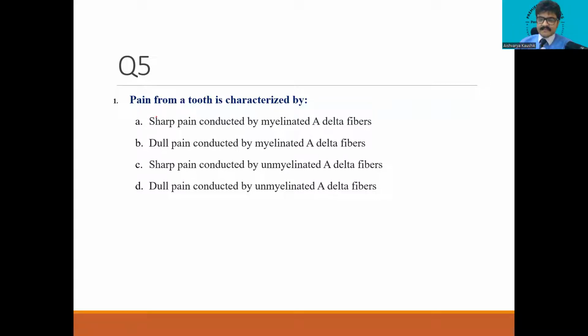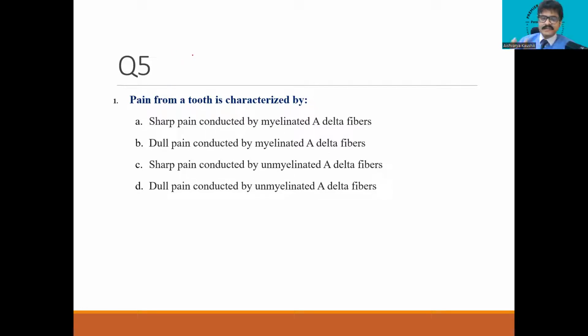Now, as I said in my previous videos also, the first thing is just have a glance on the options, right? What the examiner is trying to, from where the examiner has taken the topic, but don't look at the options very keenly and on the first glance, right? So if you just see he's dealing with A delta fibers. So basically, what the examiner is trying to ask us is about the information, whether we know anatomically which kind of nerves are the terminal nerve endings to the tooth, of the dental pulp and the dentine pulp complex.